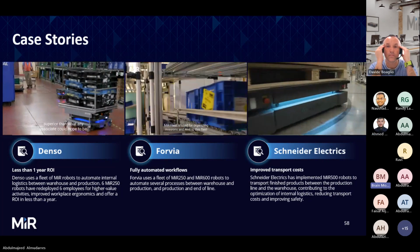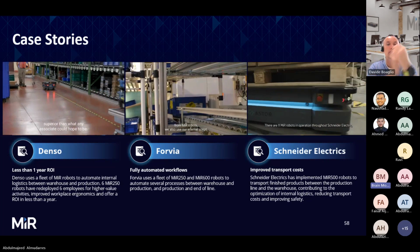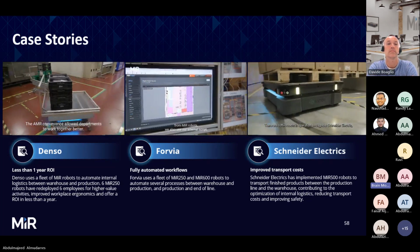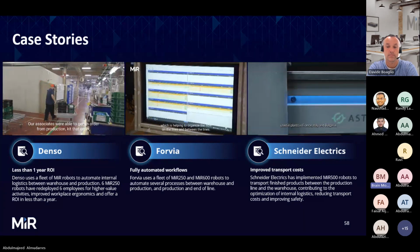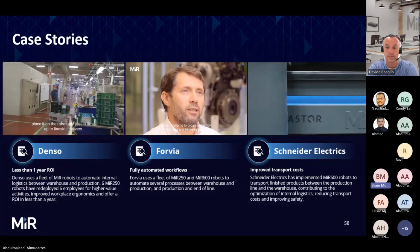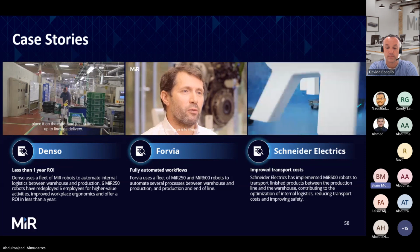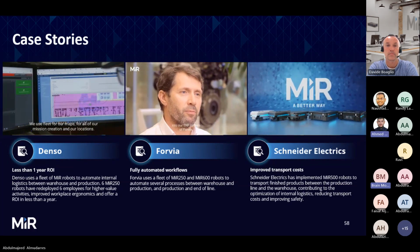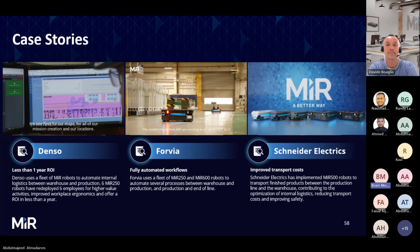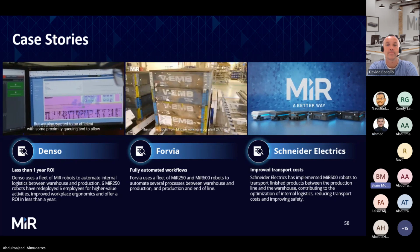The first one is, do you have any application within the aviation industry? And then the second one is, do you have demo units? I think I already saw that there. And then do you do an on-site demo? And if so, what will be the requirements for a proof of concept?